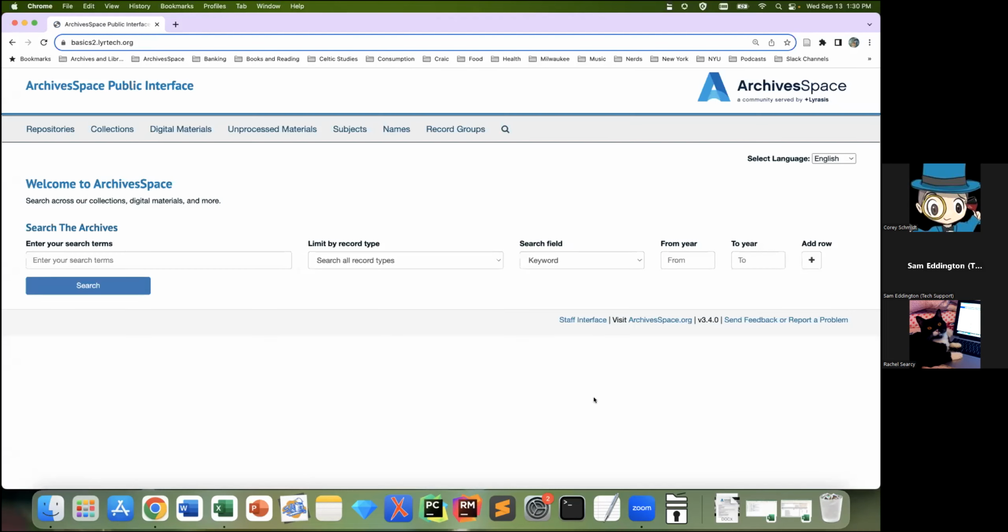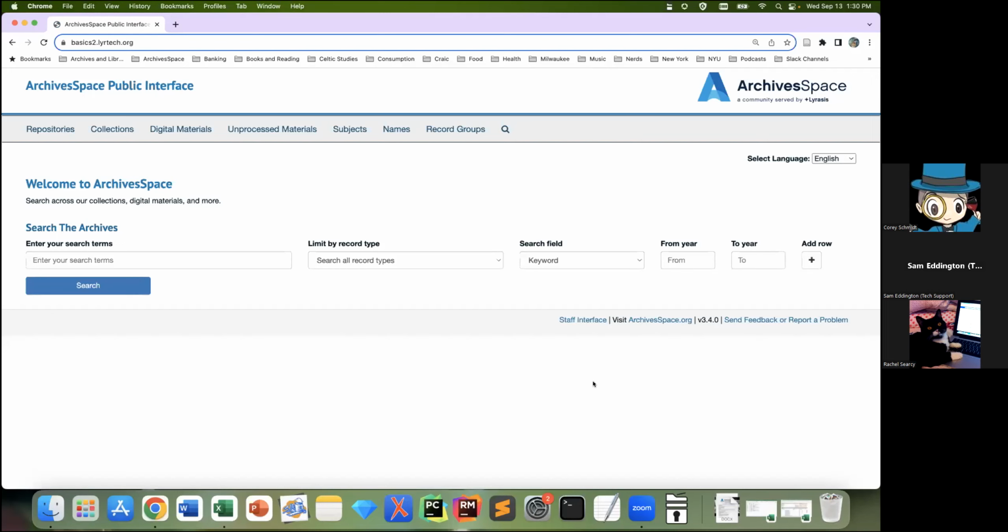All right, so what we're looking at now is a very basic out-of-the-box ArchivesSpace public user interface. To be clear, using the public user interface is entirely optional. There are different ways that people make their materials discoverable to users outside of this. So you could choose to export metadata into other systems and use a different front end. But this is available to you. It's an option. Most of what you see here is customizable. You would likely want to replace the ArchivesSpace logo with your own and change the colors so that they match your organization colors. So you can do stuff like that.